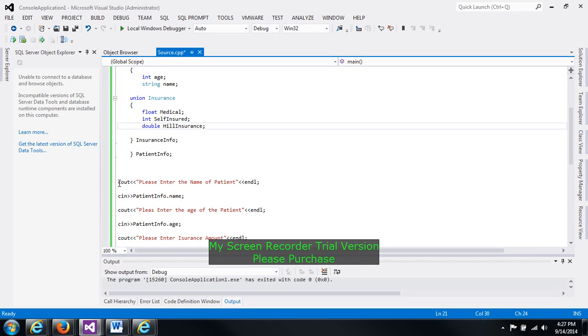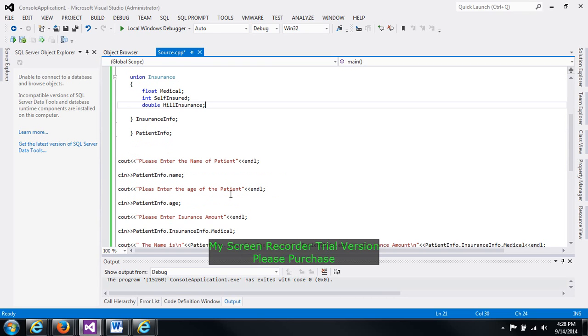Then basically we prompt whoever is running the code to enter information about the patient. Let's assume that somebody calls the call center, and the person talks to the patient and then enters the information. The user is prompted with patient information, name, and then we input the name, which goes to the patient info struct, and we use the variable name.